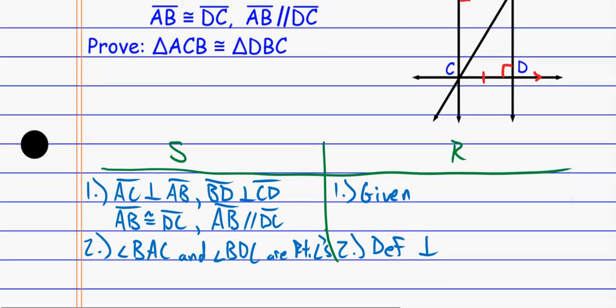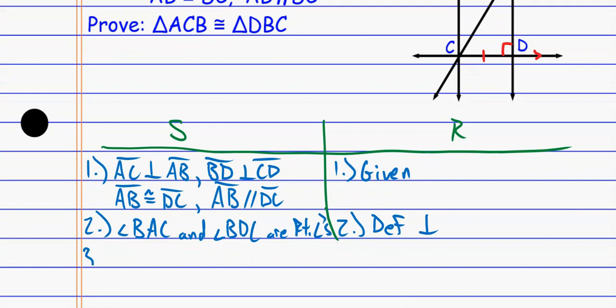And now from here, I could say that the two angles are congruent. And here's the thing, depending on the teacher, in terms of a reasonable justification, they may allow you to go right to saying that these two things are congruent. It depends on how picky the teacher is going to be. When you talk about the exact letter of the law here, technically I should have that little step in between, but most teachers might not require you to do that. You could probably go right to saying these are congruent because they're right angles, all right? Messing up my color coordination. And that's because all right angles are congruent.